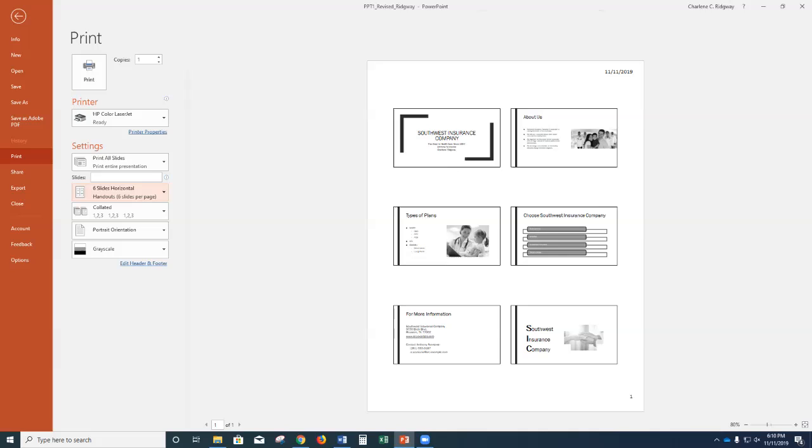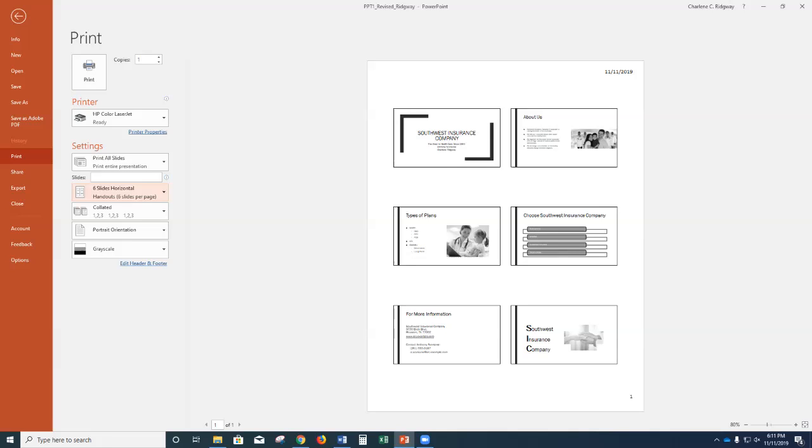it says to click print, but we're not going to print. Backstage view closes and your handout would print, but we're not going to do step 3. Next, Anthony wants you to print the title slides as a full page slide so that he can use it as a cover page for his handouts.